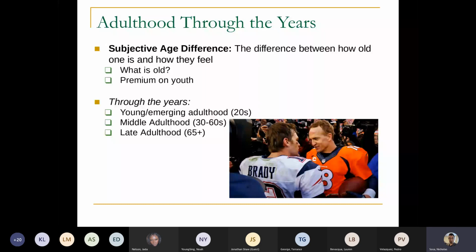But this doesn't mean that they're immune to larger health problems, right? Certainly older adults are very susceptible to heart problems, liver problems, and a slew of various cancers. But this is also a time when they may even be dealing with deaths in the family, right? If their parents are still alive, they're definitely getting older. They may have lost a brother or a sister or a cousin, right? They may even be dealing with crippling loneliness. In fact, that's one of the biggest hurdles of late adulthood, loneliness.